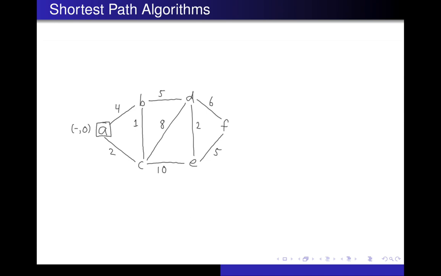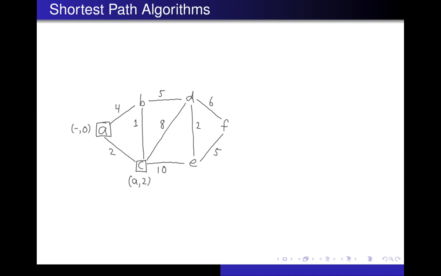So for the other ones where I put that dash here, I'm going to put vertices to tell you where you came from. And I'll show you when we get there. All right, so the only known vertex we have right now is just A. And so we're going to look at the other vertices that are adjacent to A. That's going to be B and C. And the closest one of those is going to be C, which has distance 2. So I'm going to put down a 2 for its distance, but I'm also going to put down A, that tells me the way I get from A to C is to go directly from A to C.